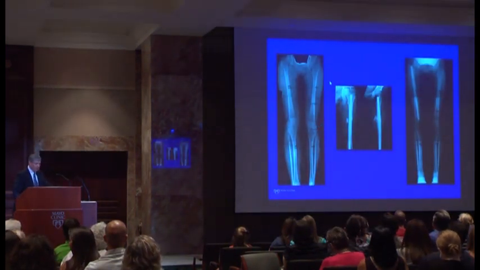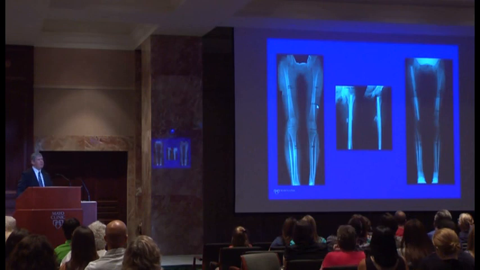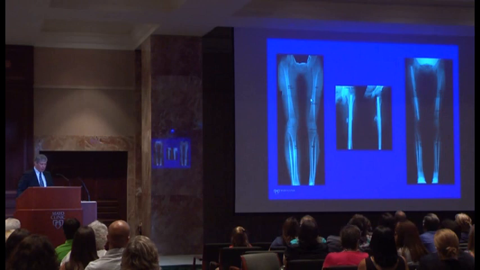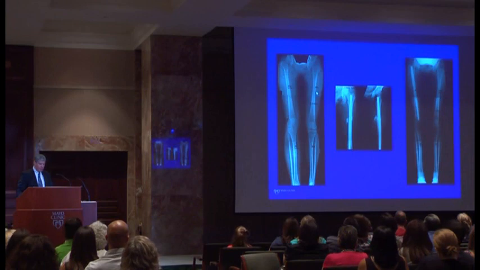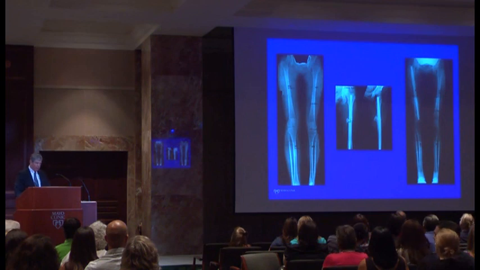This is an example of an adult now with a leg length difference that's 3.9 centimeters. That's just under 2 inches. And it was bothersome enough at this point that she wanted to be equal. You can see how much longer the femur is on this side than this side. And so we went in and actually took the chunk out. You can see there's the piece of it. We did this actually without an incision on the thigh. So we put a little saw down inside the bone and then cut the bone, push the pieces out.